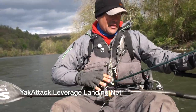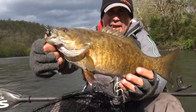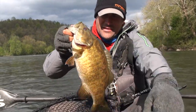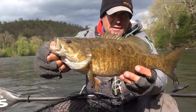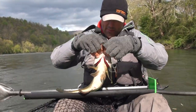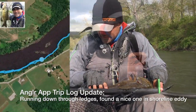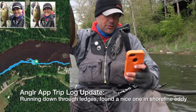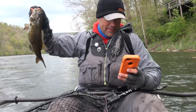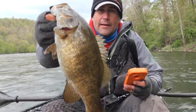Flipped it underneath a big piece of wood on the shoreline. And that's why we come up here. Pretty fish on the micro finesse jig. Let's get a measurement, log them in the angler app. Go back. Turn that guy around. Go. Using that photo. And we'll let this one go back in. See ya.